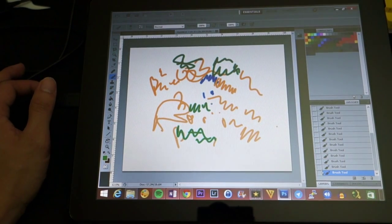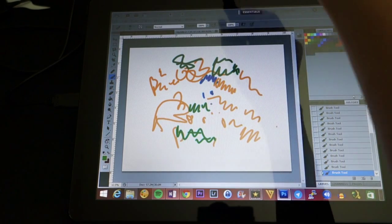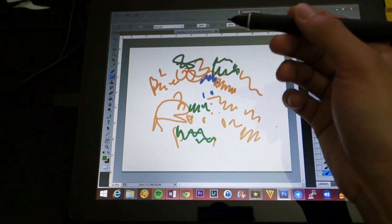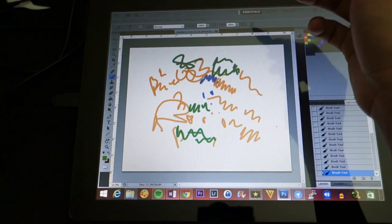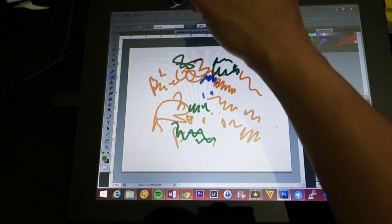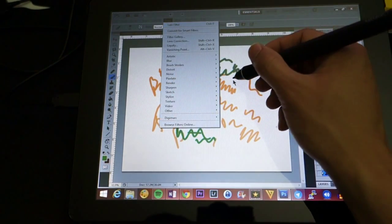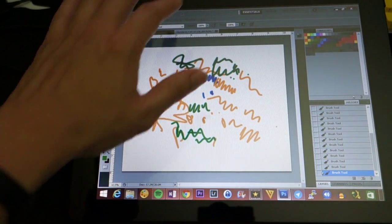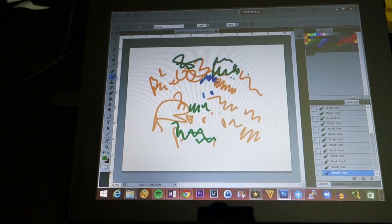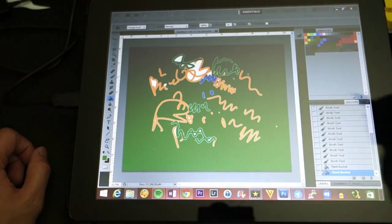I do find it a little bit annoying that there's no hardware button, so you still need your keyboard. That's why my keyboard's over there. For example, if you're in Lightroom, you still need to hit your shortcut key. You still have to do all of that on your keyboard because this thing doesn't take care of it. Or you can go up to the menu and pick it, of course, but who wants to do that when you can use a shortcut key? So it's still nice to have your keyboard above it, or to the left or right, wherever you want, so you can get to your hotkey real quickly, and then just use this to draw whatever you want.